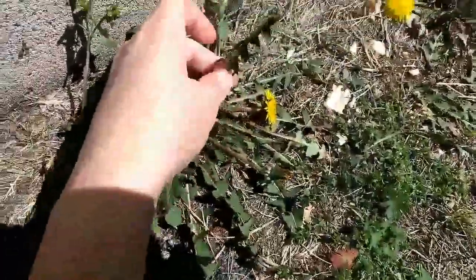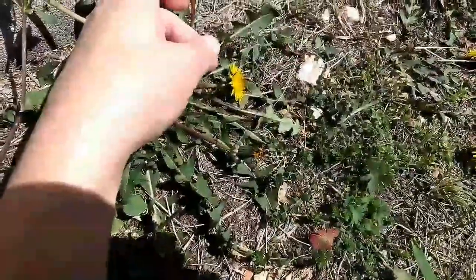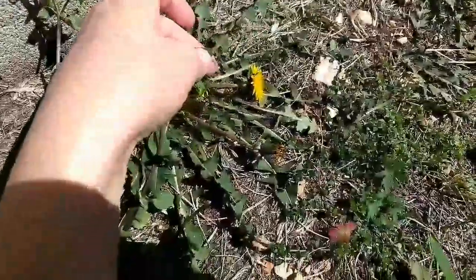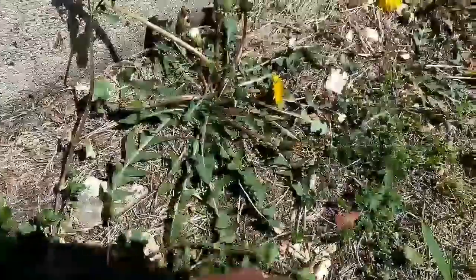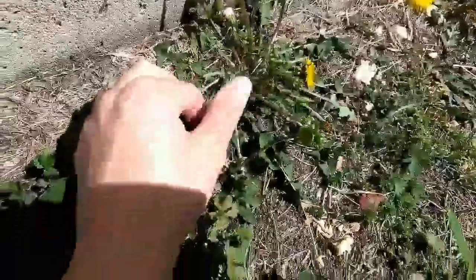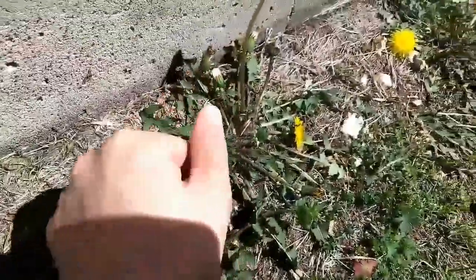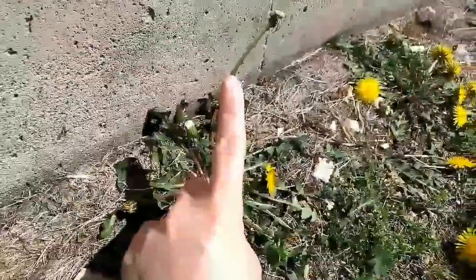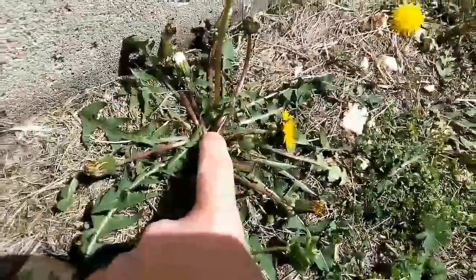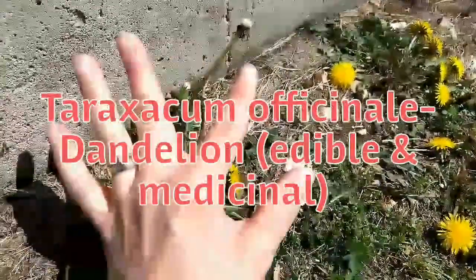Some of the ways to know if it is a dandelion: it has these deeply serrated, deeply toothed leaves, which is where it gets the lion part of the name. The leaves point back to the center of the plant, and it grows in a basal rosette along the ground. Basal just means it's close to the ground. The rosette part means it goes in a circle. All the leaves come from a center point in the plant. One stalk will produce one flower, so it won't be branching.